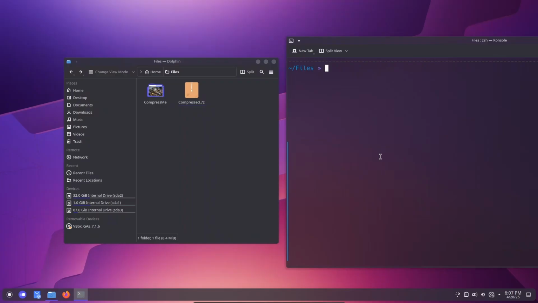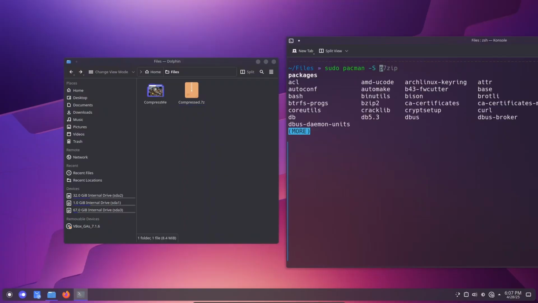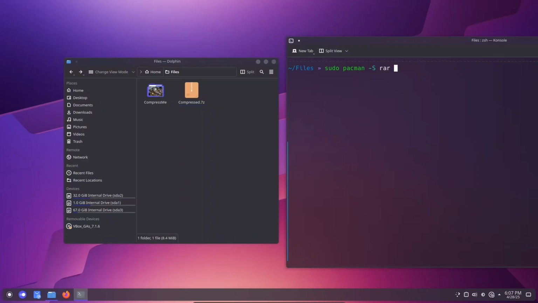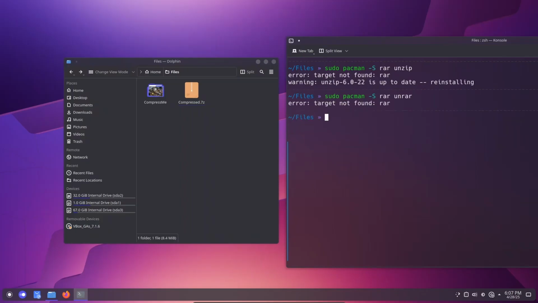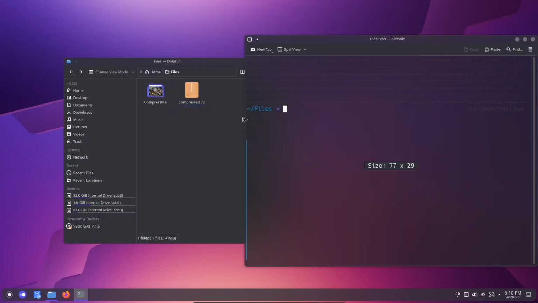So RAR is the gatekeeper. RAR is like the rich kid who charges you just to hang out. It has good compression, perfect for splitting large files, but it's proprietary. But for RAR, we have again multiple tools, you just have to change the package manager for other distributions, and Windows and Mac do have their own zip unzipping. So if you are worried about that, now we need these two packages. If I hit, oh no, not unzip, we need unrar. Okay, RAR is not found. Yep, I got RAR working.